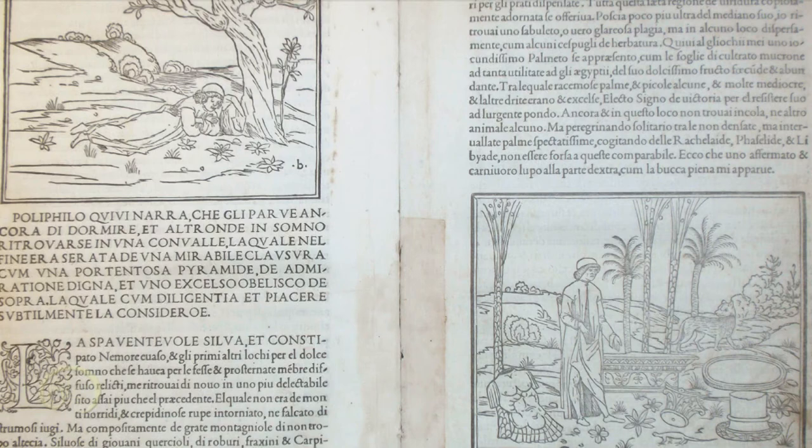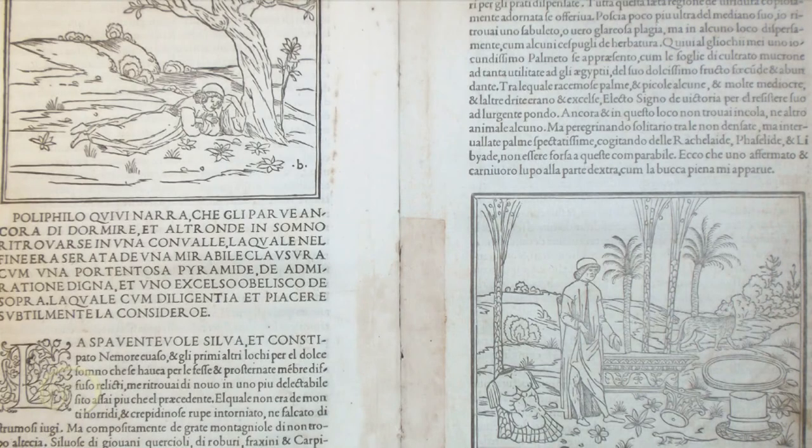Ratdolt was followed by Aldus Manutius, a young man from the Pontine marshes near Rome who ended up in Venice and became the tutor to Pico della Mirandola, a very important Renaissance philosopher. During a war between Ferrara and Venice, Aldus spent time in Pico's mansion scheming ways to publish books. In the 1490s, Aldus opened his press in Venice. This is one of the very few books he printed that was illustrated, and also one of the very few in Italian. Most of his books were in Greek or Latin.